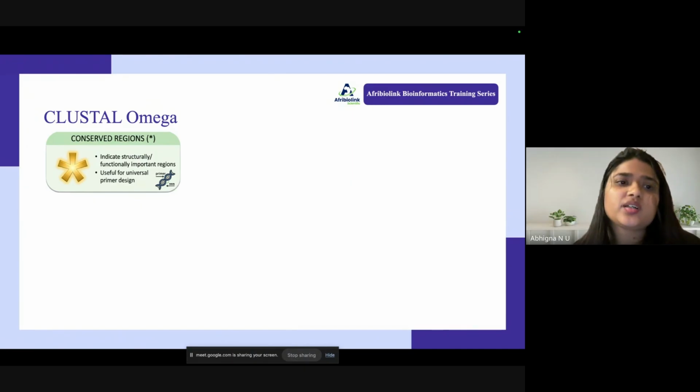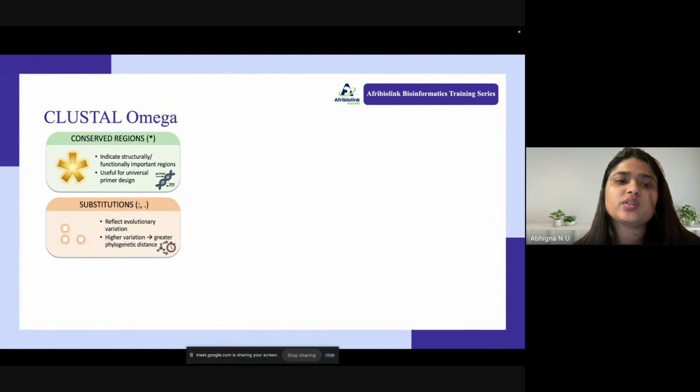Star means usually it is conserved, and it indicates structurally and functionally important regions useful for universal primer design. For example, you are working on E. coli. I'm taking so much E. coli as an example. We'll go for Pseudomonas.